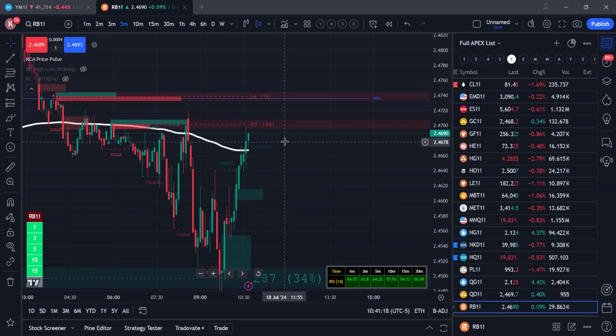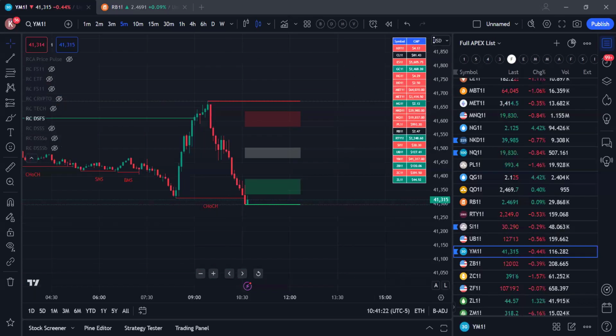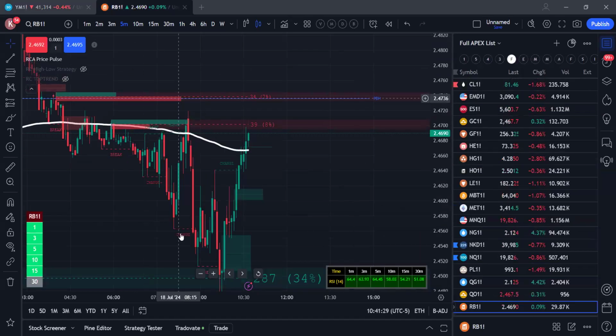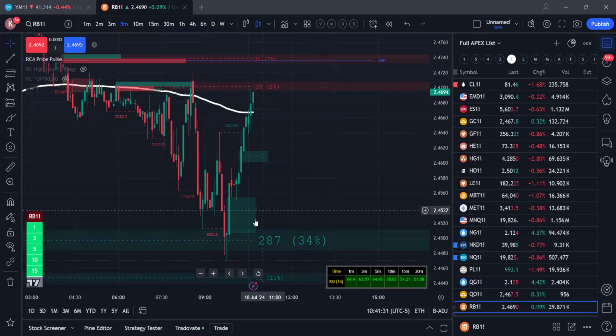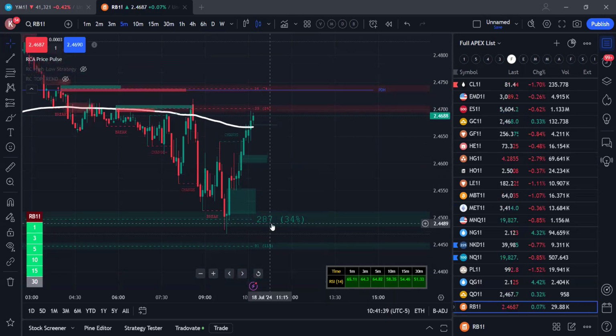But I hope you got the concept, right? Your scanner is the first step, which is filtering out of 30 to 40. It is giving one or two signals. Then you will go to the price pulse. You will see where you have buy orders or sell orders. Then you will wait for price to come to that point, and then you just put a buy order and a stop loss. Whenever it enters, you take the profits.